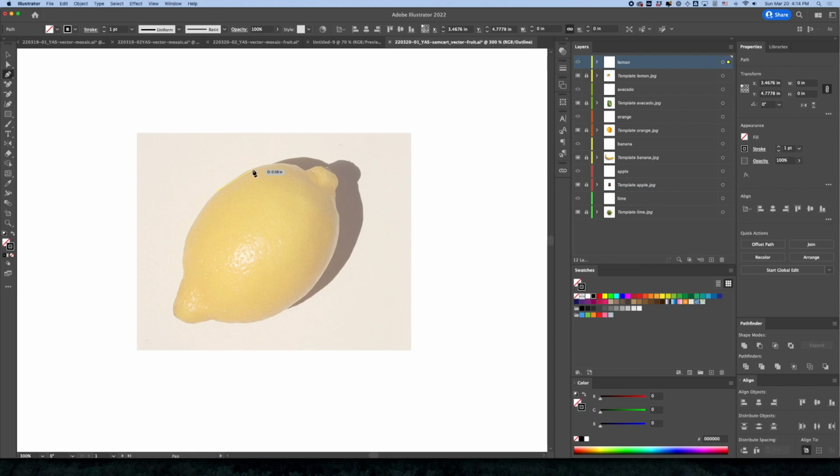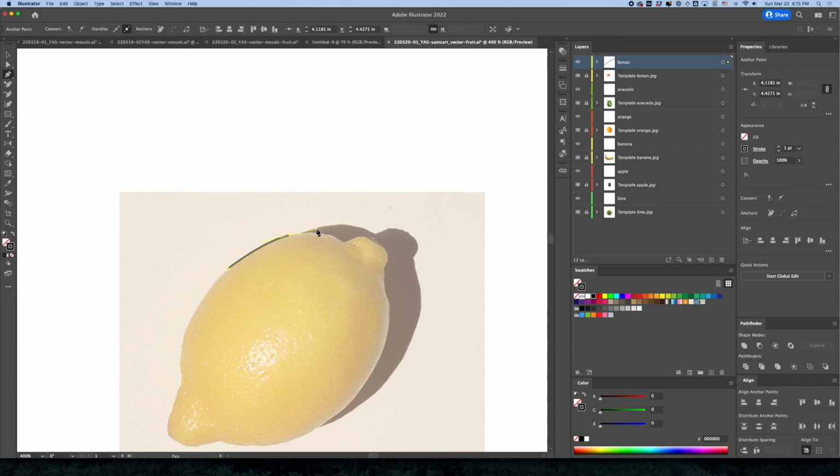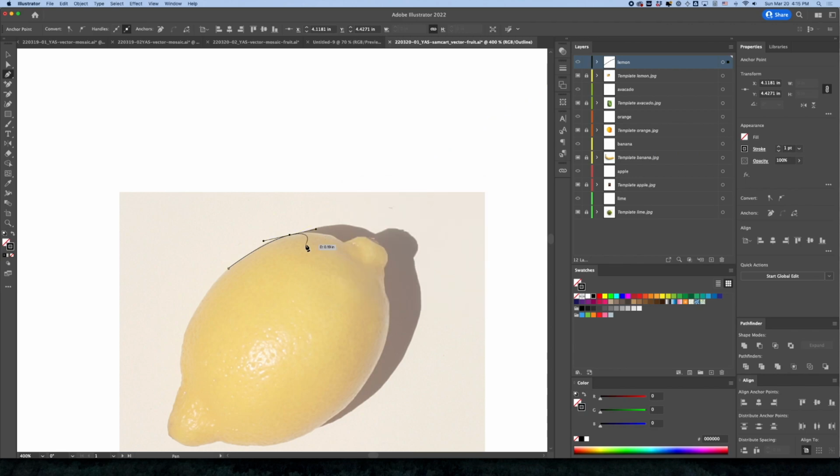So to avoid all of that, I'm going to Command Y and jump into outline view. Zoom in, and that should... all right, I already was in outline view, so let's Command Y and go into outline view now. Perfect. So that's how you toggle. Command Y goes back to seeing it as a stroke, but still it is a little confusing with the yellow handles. So if you wanted to go back, I could click on the layer and make it, for example, black, just so everything is easiest to see.